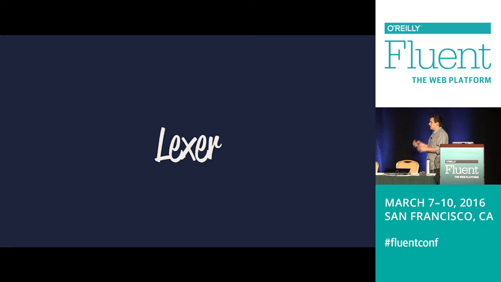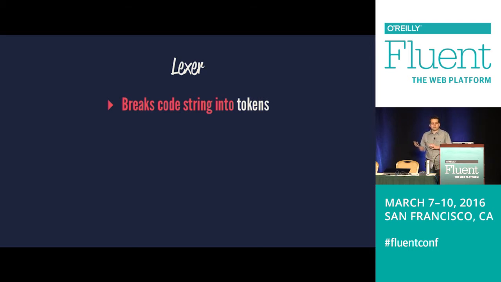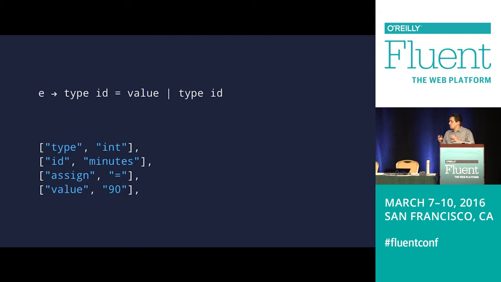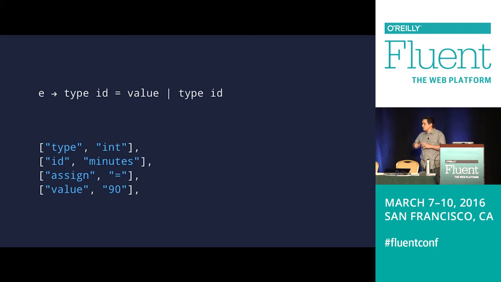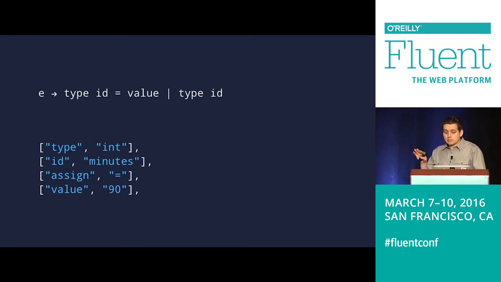Then we feed this to the Lexer. The Lexer is a very special step — it takes a string of code, like if you got the contents of a file of code, and splits it into significant bits called tokens. It's basically going to give you an array of tokens, but it's not going to concern itself with nesting or structure so much. It's just going to break bits of source code up into things that it thinks are significant and at the same time tell you what type of things those are. What we want out of the Lexer is an array of the significant bits — working out that the first thing is a type with a value of int, the variable name, the assignment, and the value being assigned.